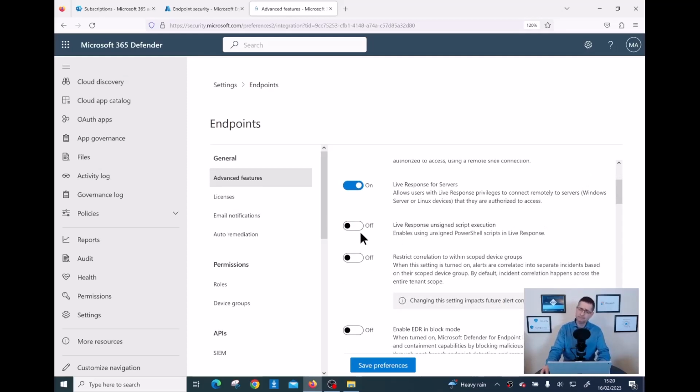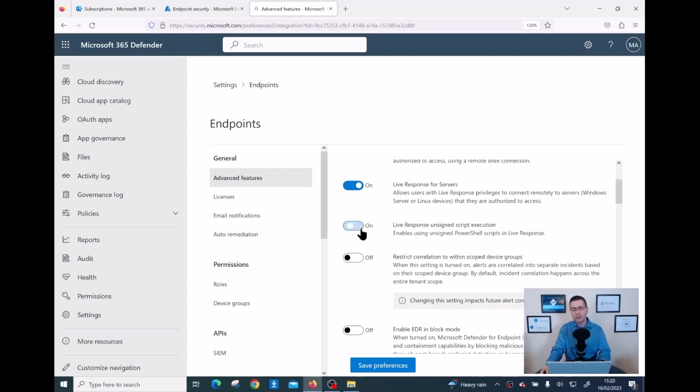The next one depends on your organization. When you have the live response enabled, there are some set-in-stone commands where you can delete files, search for files, copy files, and so on.